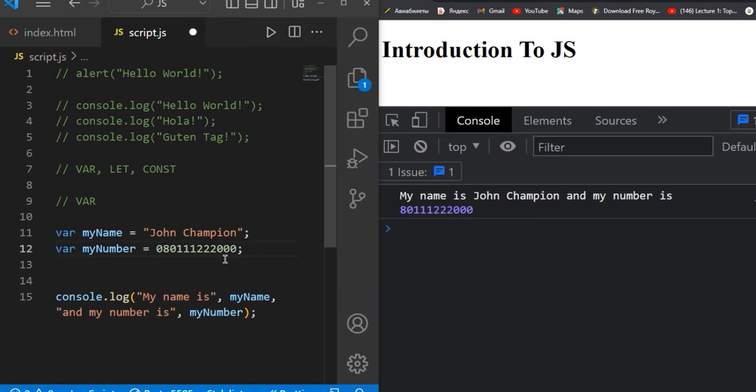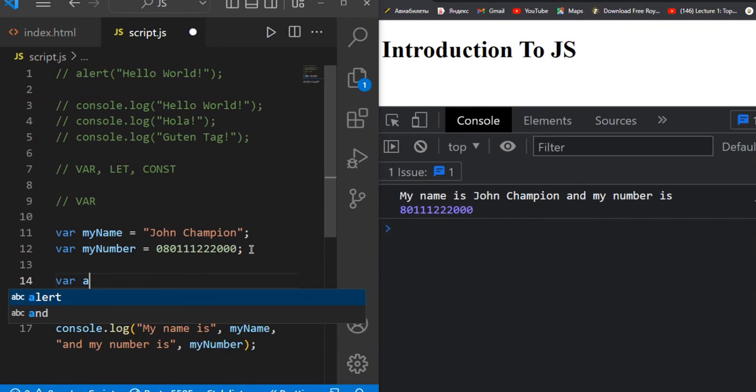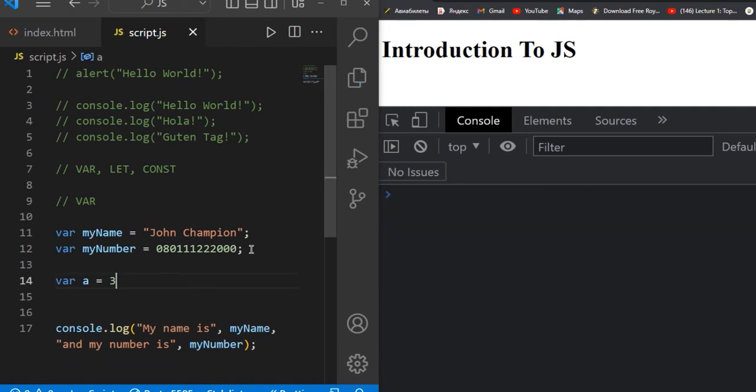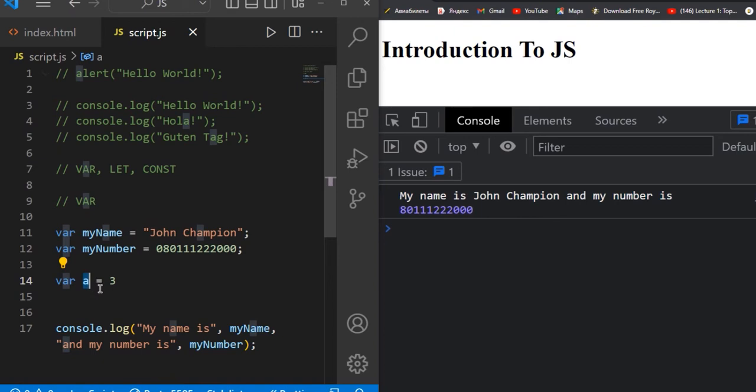So we only limited it to just the name. In fact, what we did in class was we just did var a, and we say var a is equal to 3, and we did var b and all whatnot. So just know that this is a container, just like we're declaring a variable and we're assigning this value into that container. So we'll comment all this off to the next line.